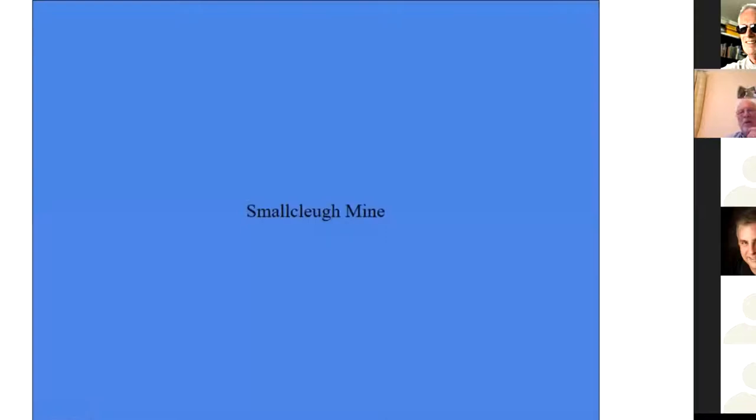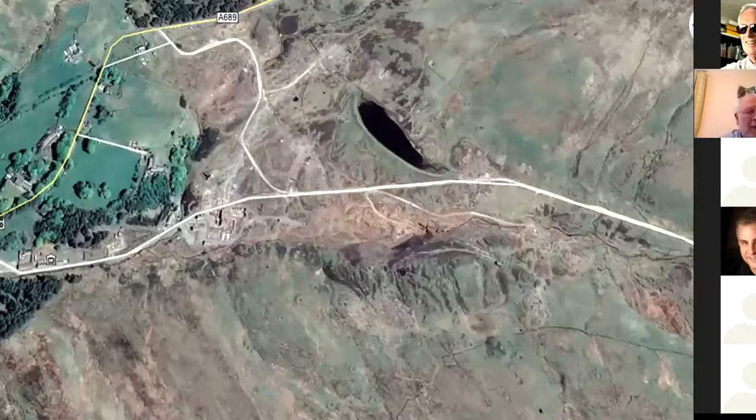And then you go up over the hill, there's a range of mountains, there's the Cross Fell, which the Pennine Way follows up to Weardale, and you get the small cleft bine in Nenthead. And again, the village of Nenthead is just here. There's all the business, all the offices are around here. This is an old part they renovated at some point, and the entrance into the mine is somewhere in this area. It's hard to tell. You can't really see it on here. It might be this one down here, but it's somewhere in this area.